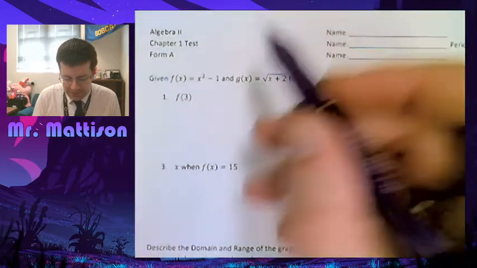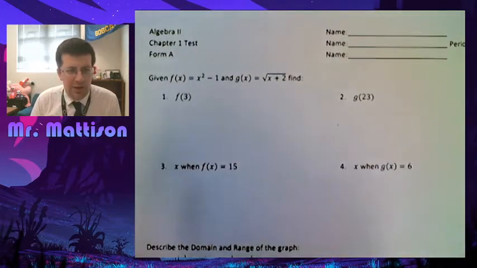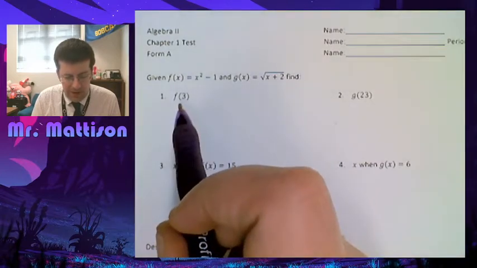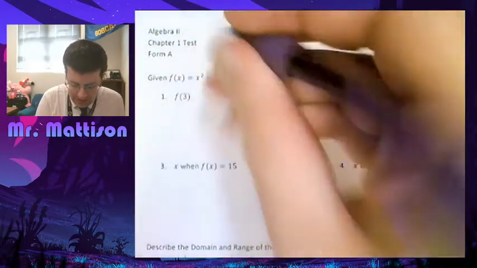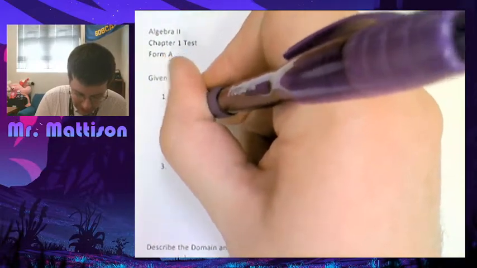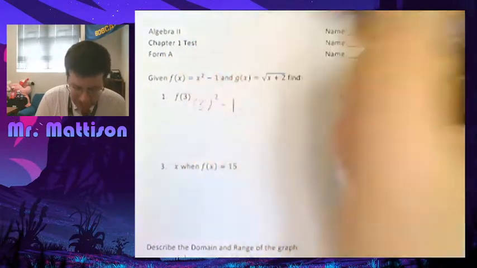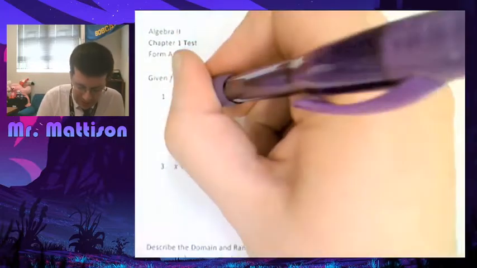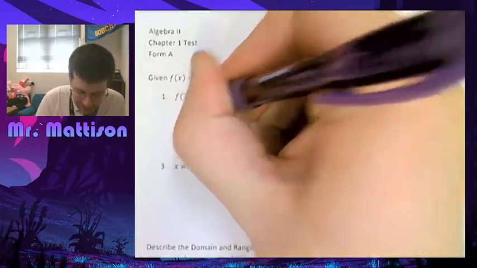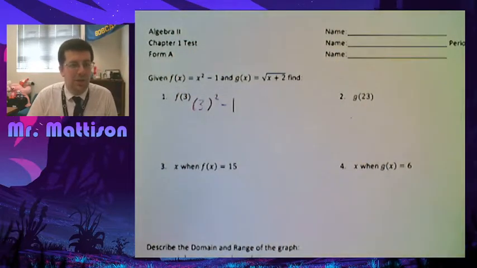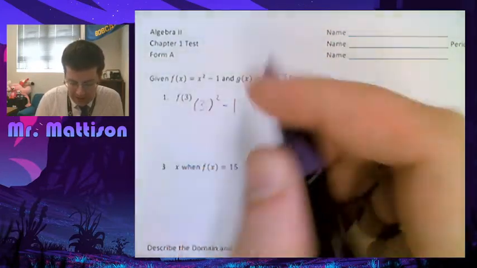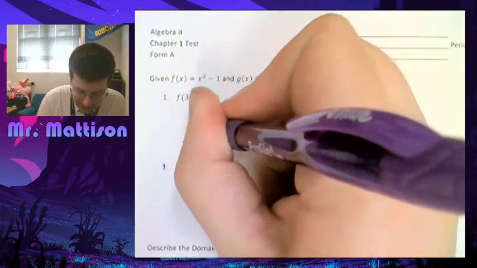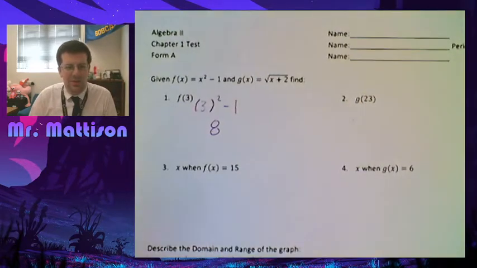So these first few, we're just going to be trying to plug in values of x. If I want to plug 3 into f here, I'm just going to have 3 to the second power minus 1, or whatever we want to be substituting in. It's a good habit to always put it in parentheses. So I get 3 to the second power, that's going to be 9. 9 minus 1 is going to give me 8 for my solution there. It's not too bad there.